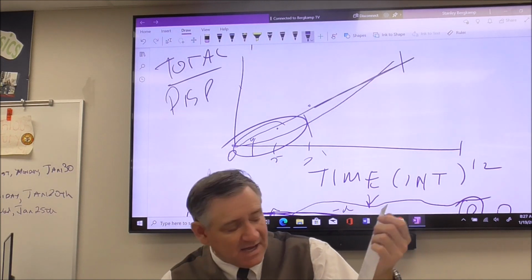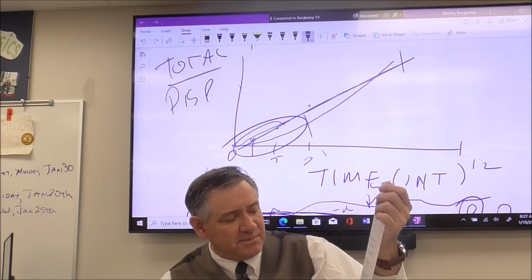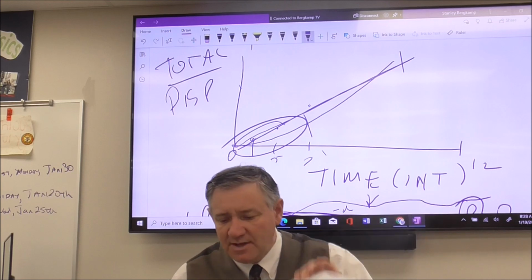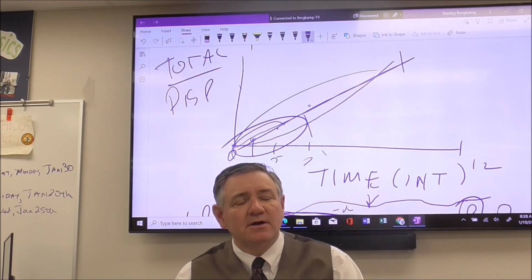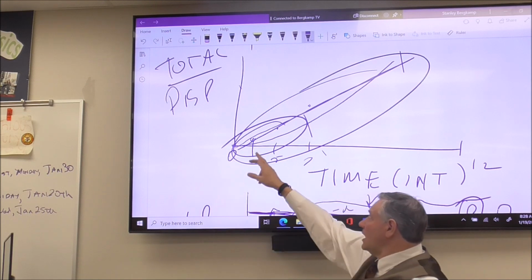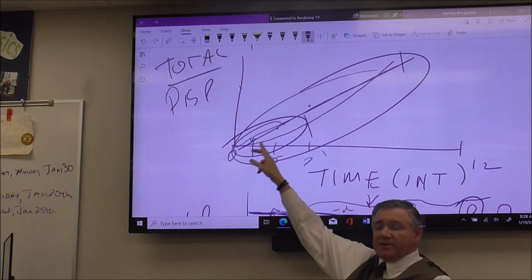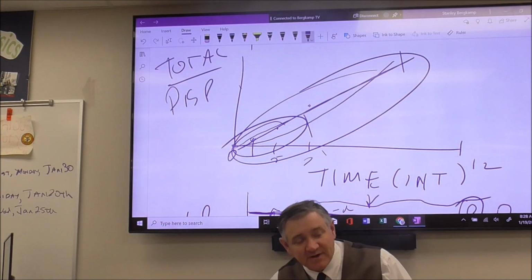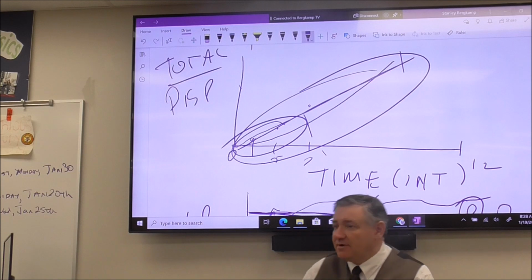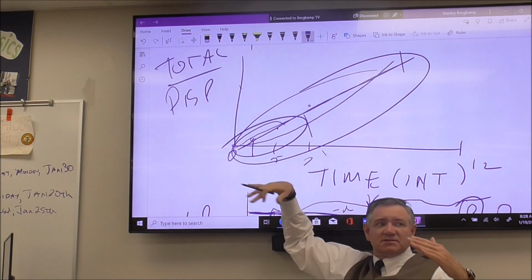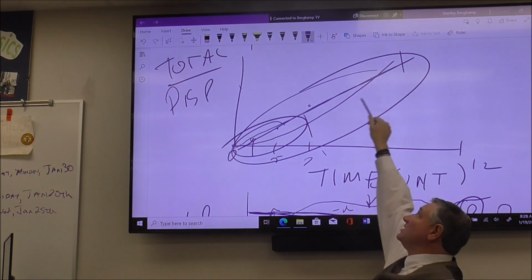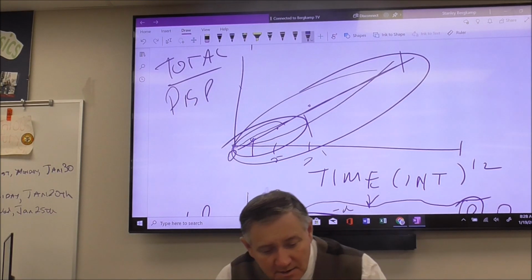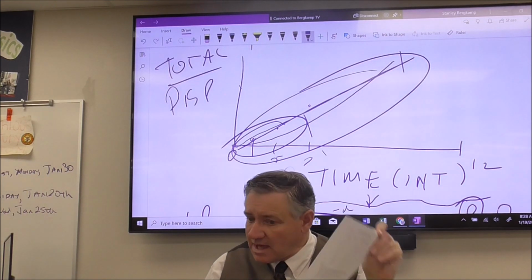When you get down to question number 5, write an explanation to describe what can be deduced by the shape of the position time graph. Okay, so you're going to look at your position time graph and go, wow, what can I conclude? This is what I'm looking for. At the beginning of the graph, it's shallow and becoming more steep. That indicates that it's speeding up. So when I tell you to talk about the shape of the graph, guess what you want to talk about? The shape of the graph. You're going to say, oh, it's speeding up here because the line is becoming steeper. Then hopefully, eventually, you get a straight sloping line on your position time graph, which is going to indicate that you have constant velocity.